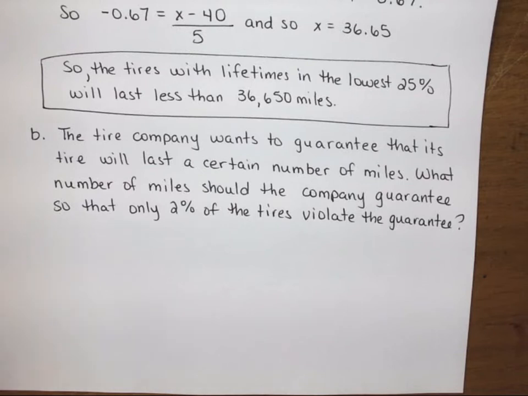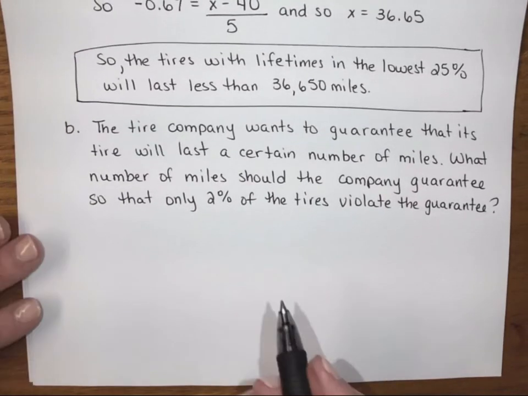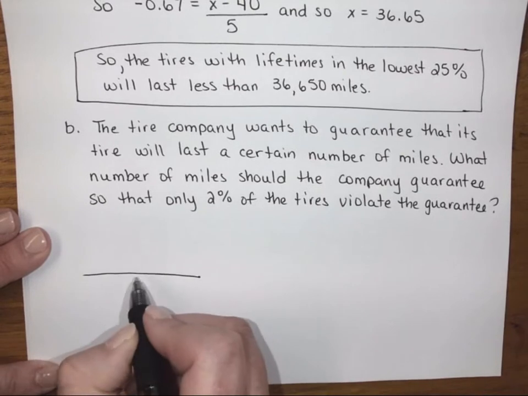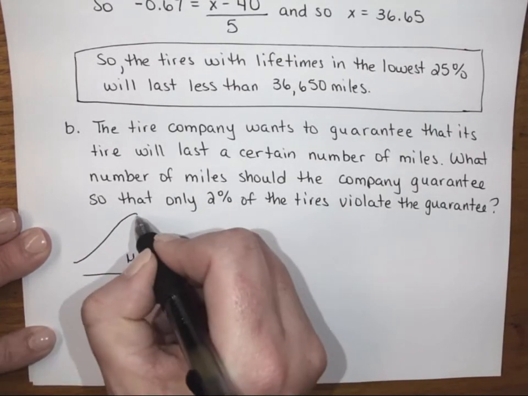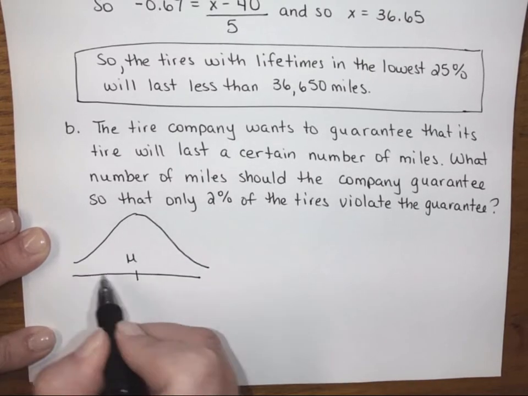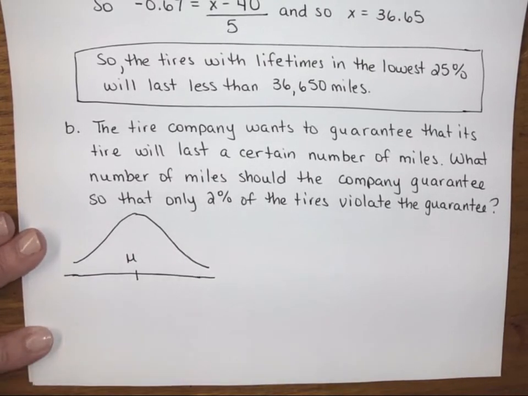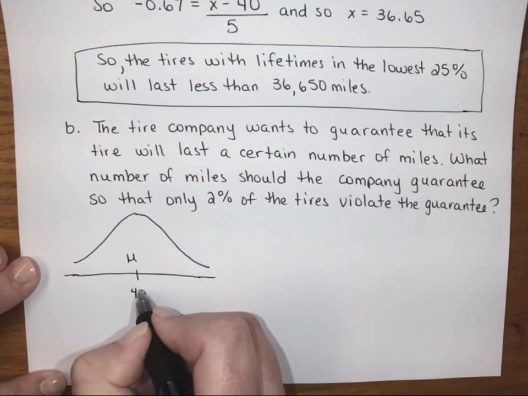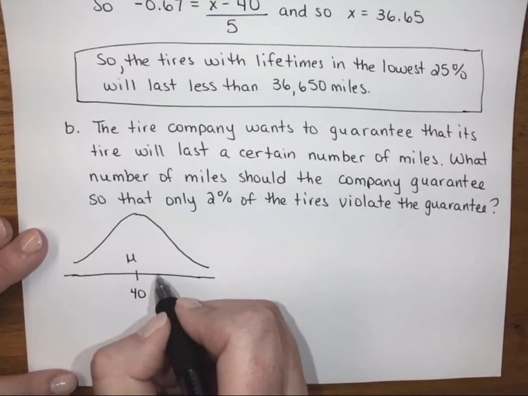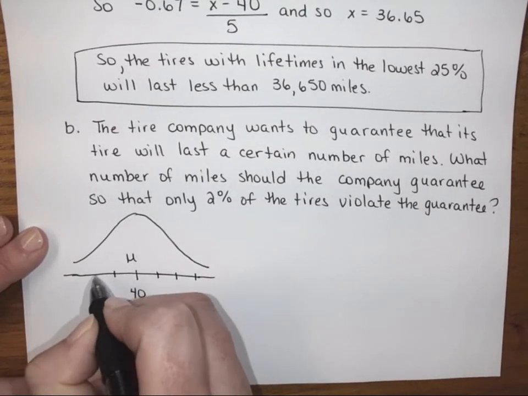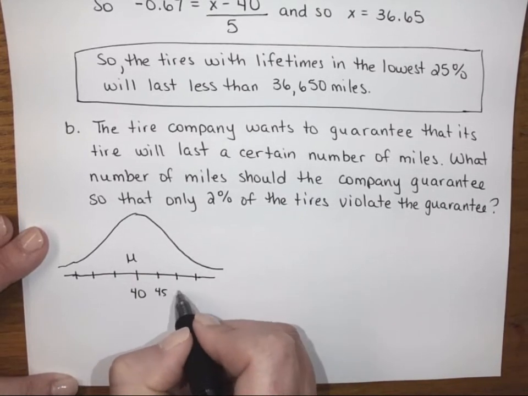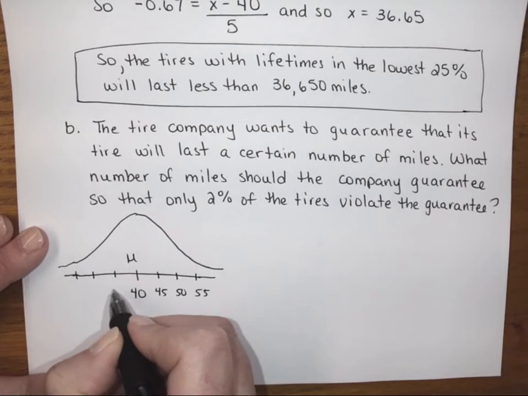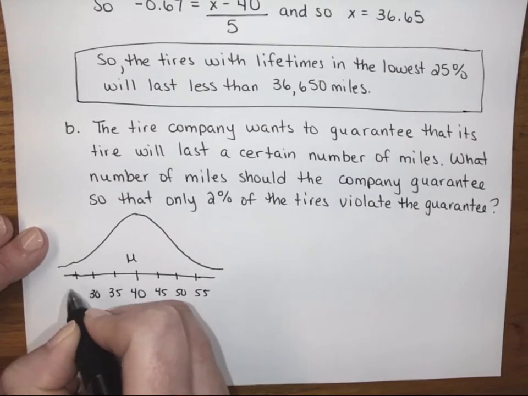Okay, so we haven't done this in a little bit, but if you're doing a problem and you think, I'm not really sure what I need to be doing here, it's always a good idea to sketch your bell curve. My bell curves don't always look perfect, and they don't need to. They just need to be in general kind of the shape that we need. So we know that 40 is the mean, and we know that we're going to go out 5 every time because that's the standard deviation. Okay. So this would be 45, 50, 55, and this is 35, 30, and 25.